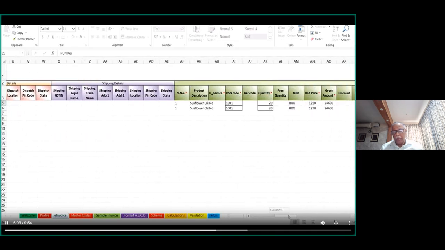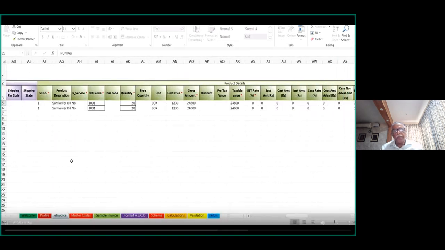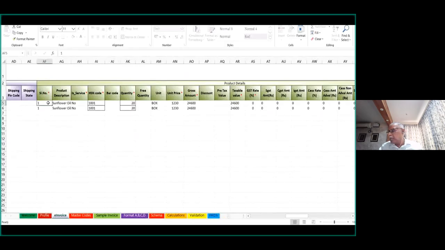Next, under product details, we have to enter the consignment details, such as serial number. It must be unique for an invoice. If your invoice is dealing with services, then you can select yes under the service column. Then enter HSN code.